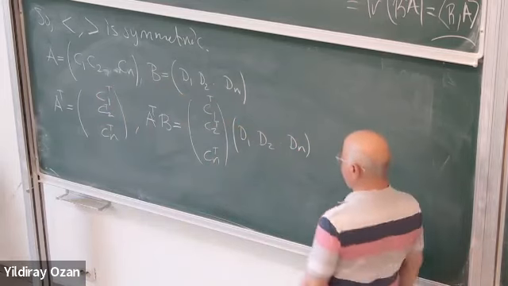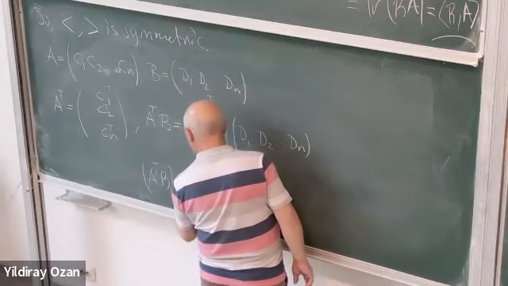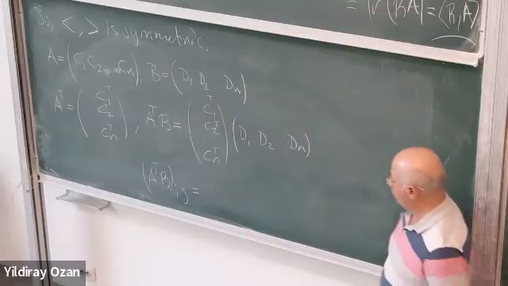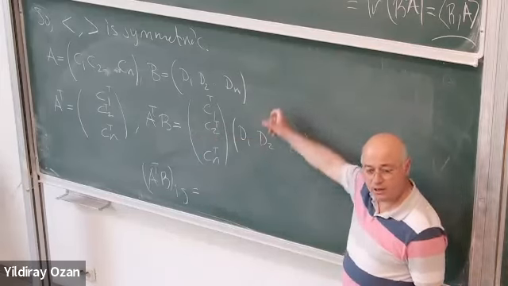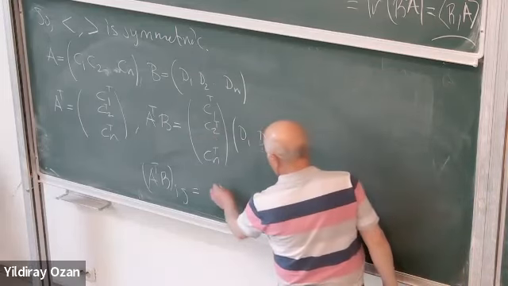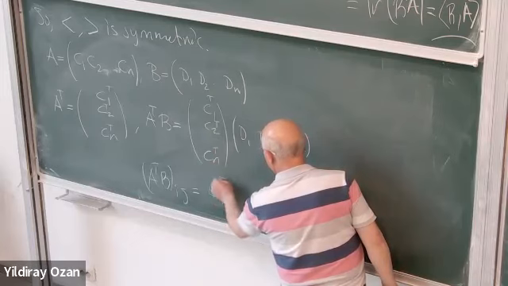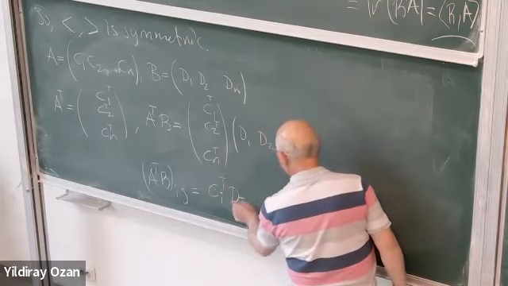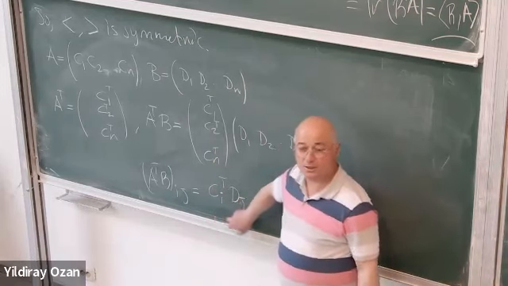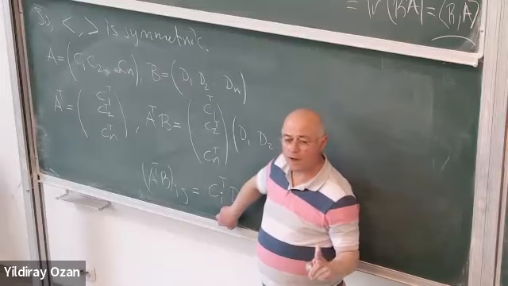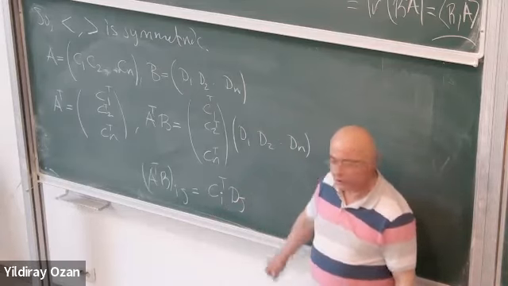Okay, now what is the algebraic entry of this? The ij entry is the following. You take the ith row here and multiply with the jth column. So the ij entry is the product of the ith row here and the jth column. This is a row matrix, this is a column matrix, right? This is 1 by n, this is n by 1, therefore the product is 1 by 1. So this is just a real number.